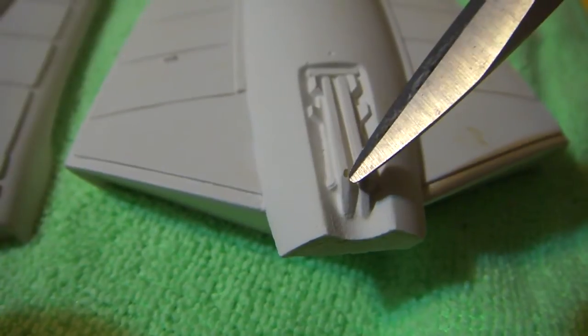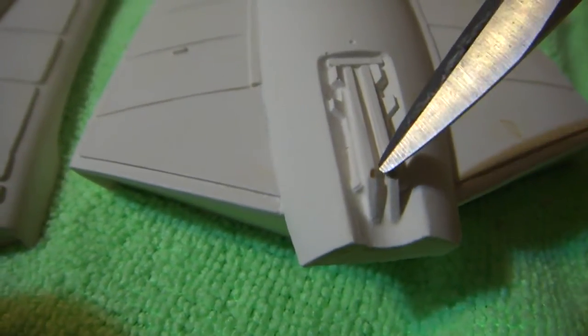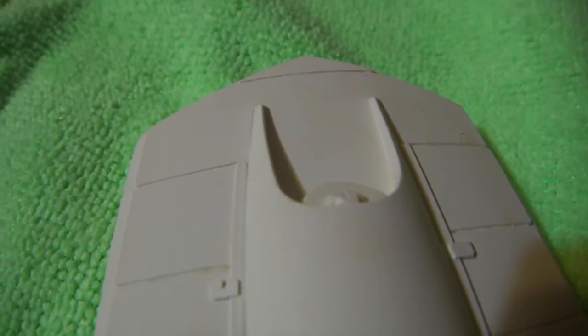Now, there is the only bubble that I've seen so far. Let's see here. There's a little bubble right there, and a little bubble right there. This, I think, is where a strobe light goes. That'll have to be filled in with a little putty. That's no big deal. This too, filled in, resculpted slightly with some putty. But when you look how big this piece is, and the lack of bubbles and things on the casting, I mean, it is just a beautiful, beautiful piece.